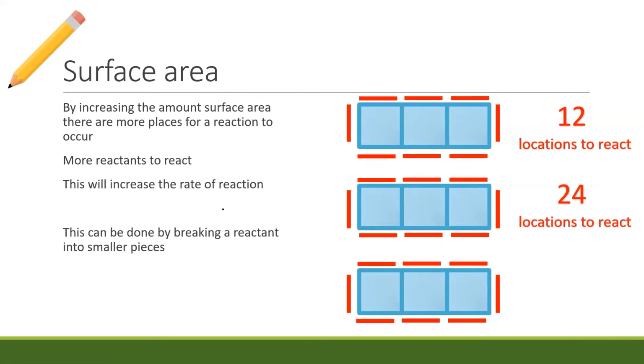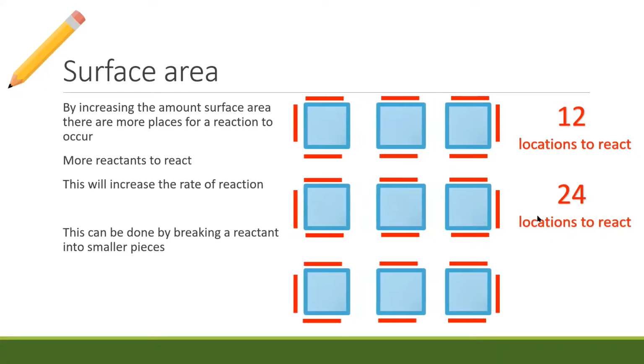Now this one in the middle is a bit happier, because if you've got a chemical that comes along, it can react with this one in the middle. But there's still two sides that it can't react on, whereas these ones on the end have 3 sides they can react on. This one's only got 2, so it's less likely to react with this middle one. We can make it even more likely to react if we break it up even further. So let's break it up a little bit more.